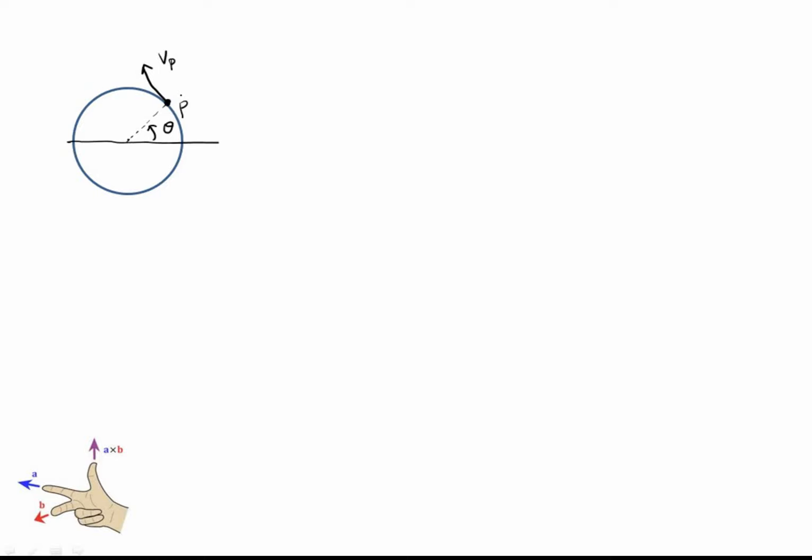We could use the polar coordinate system, but instead, let's use the tangential and normal component system. So this is your tangent direction, which I call UT, and the normal component is perpendicular to your tangent. Let's say this is the normal component direction at this given time. I want to determine the position first.